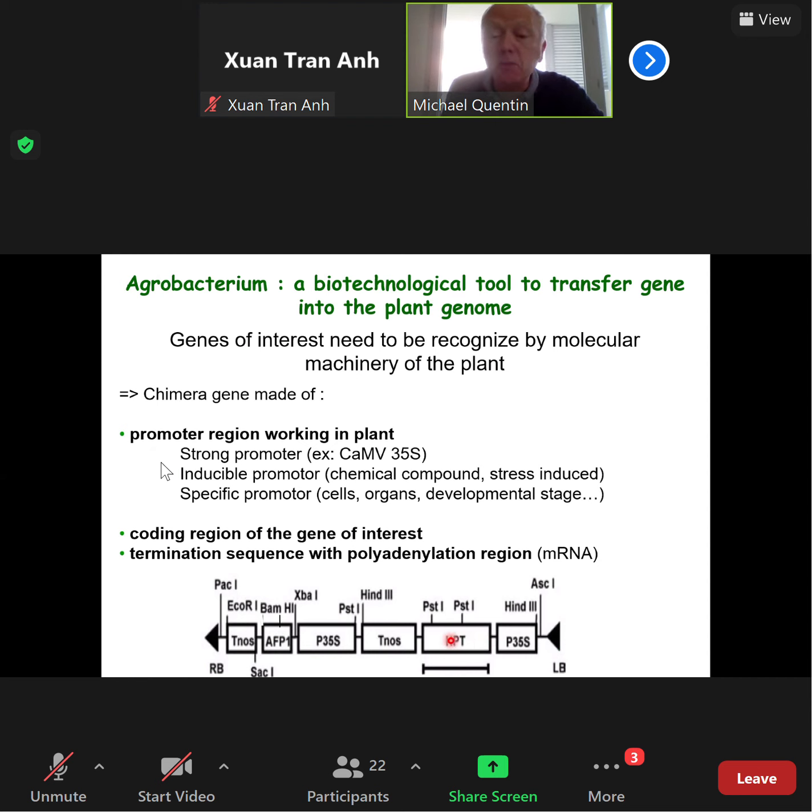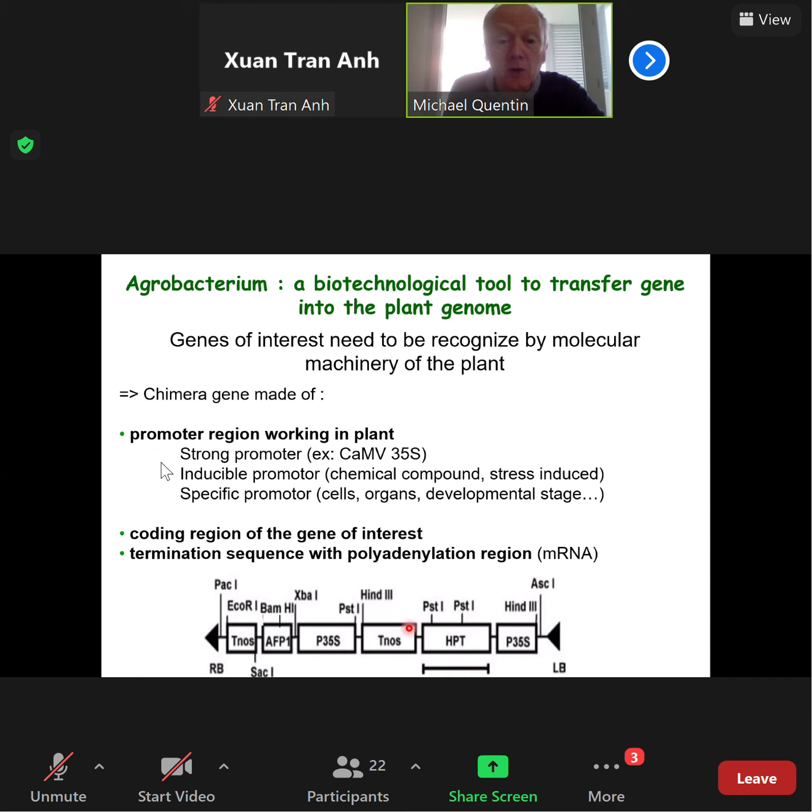So we will be able to use this gene to select the genetically modified plant cell. And you see that this gene and this gene of interest are both surrounded by two regulatory regions. This, and this, and this.